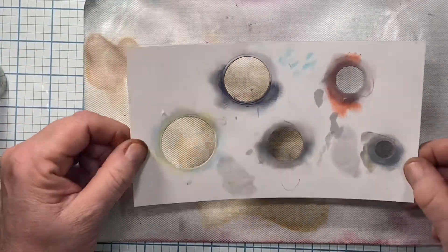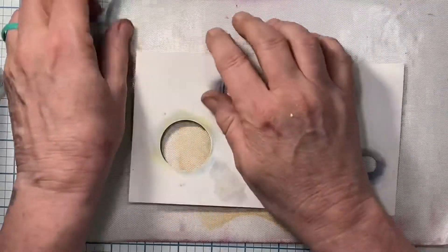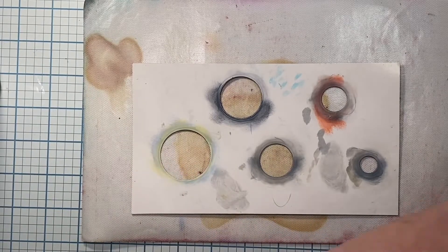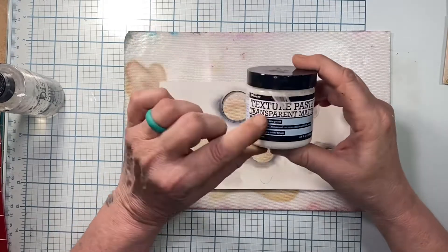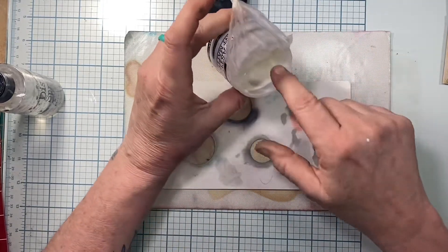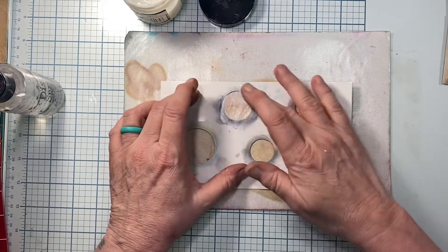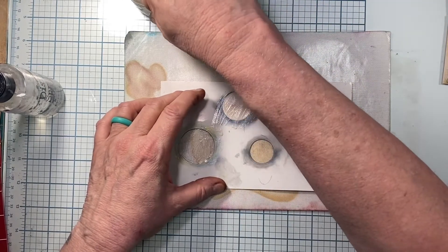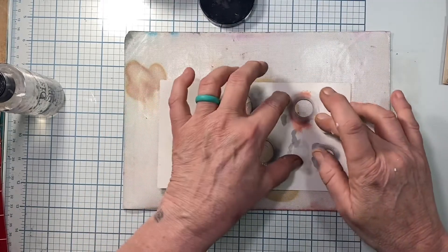What I have here is just a little template that is well loved, that I made just out of a piece of backing paper. I cut out a bunch of circles with my circle dies, and I'm going to pull in my Ranger Transparent Texture Paste. I'm going to apply this with my finger because that's just kind of how I roll — it's easier for me to get a feel for the thickness, because you want it a little bit thick. It can't be paper thin because it has to have a little bit of body so when you pick it up it doesn't just crumble to pieces.